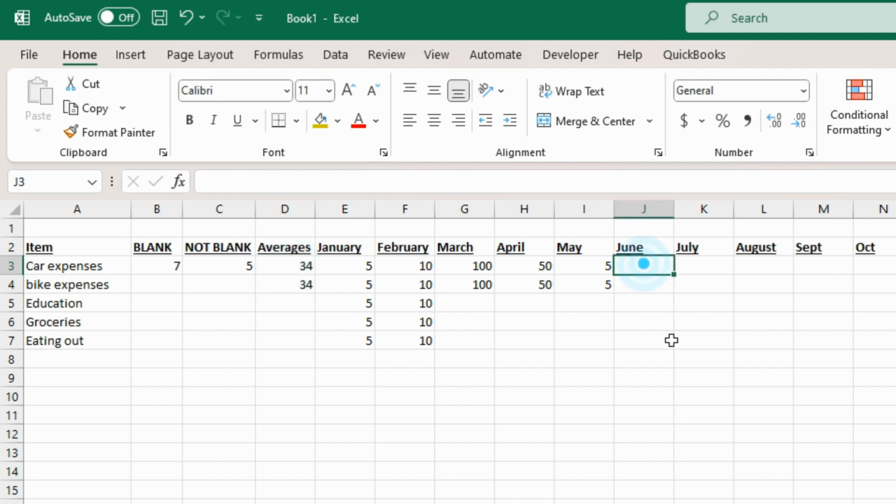exactly the same as using average. So if we go in here and add another number, we'll just throw a 9 in there just to be different, and we're going to throw a 9 in there as well, and we can see that the averages are being updated the same regardless of what method we use to calculate them. So that's a couple of tricks that you can use in calculating blank, not blank, and averages using COUNTBLANK and COUNTA, or just the average function. Hopefully that helps you to accomplish what you're trying to do.